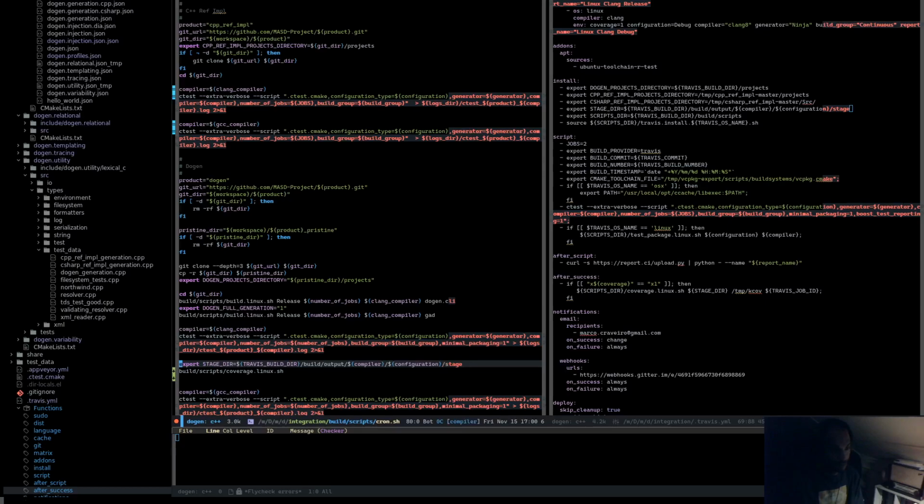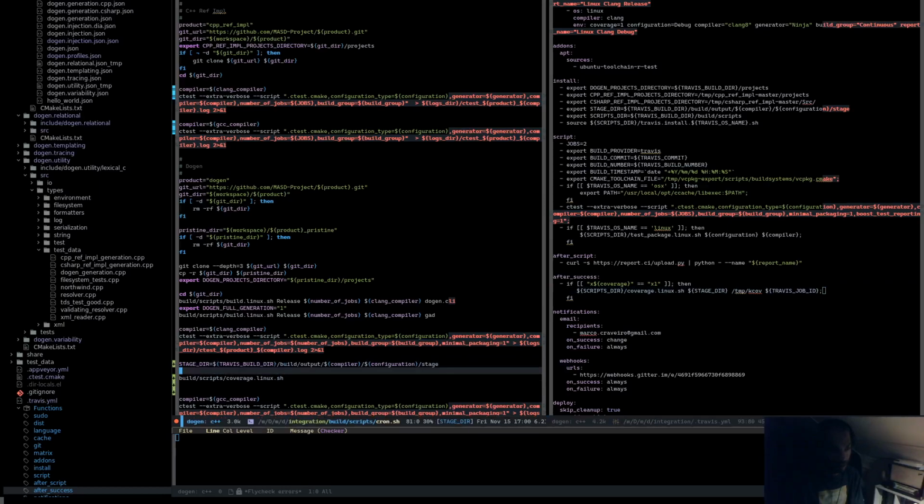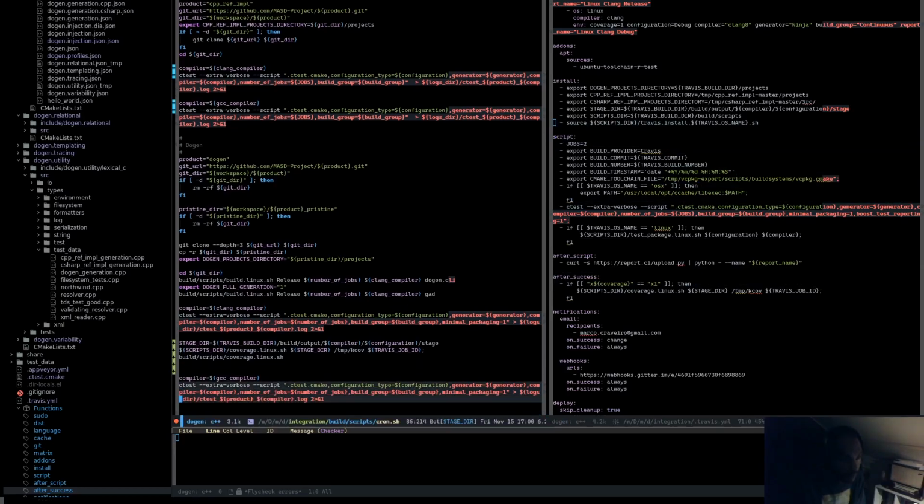So we'll just do something. We don't have to export anything really. We'll fix that in a minute, and then we need to say something like this, and we already have some variables here. Oh, actually no, let's not do that. Right. So, what is the staging directory? I think this is a little bit too elaborate.